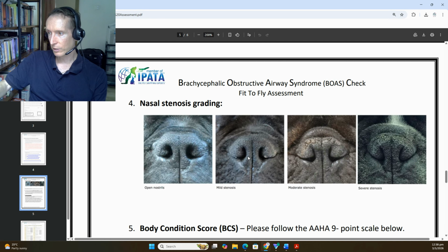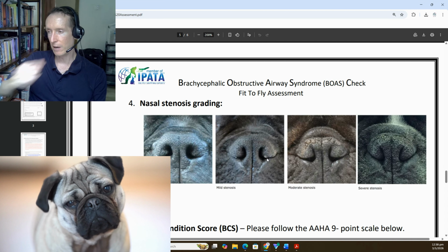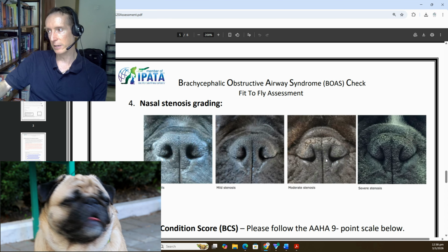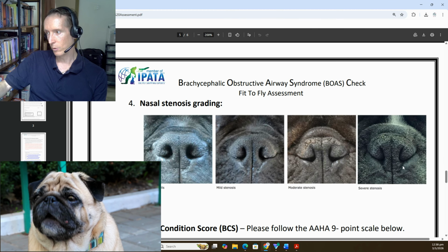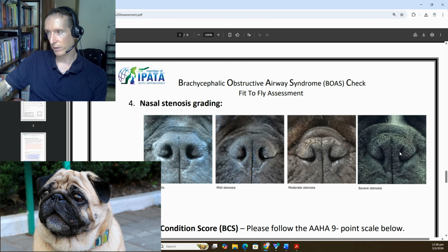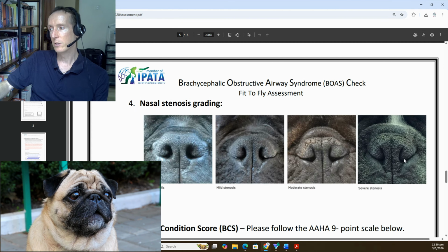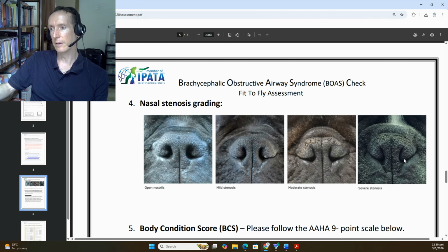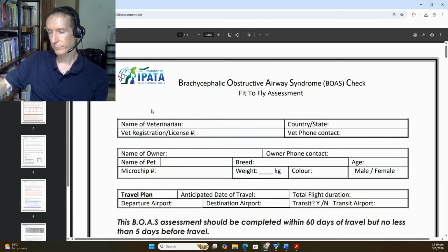And this can have stenosis. Stenosis means narrowing, and this is due to genetic issues and the breed. Some breeds, or some individuals of some breeds, can have very severe stenosis, like very severe narrowing. So this is grade 4, the worst scenario. Essentially, if you have stenosis like that, you can't breathe through your nose, and that then affects your breathing, which then affects your cooling down, your heat loss mechanism. So this is something which is considered. Okay.